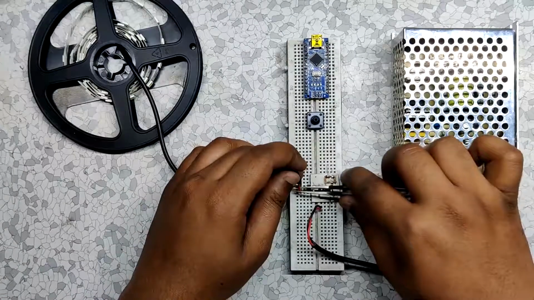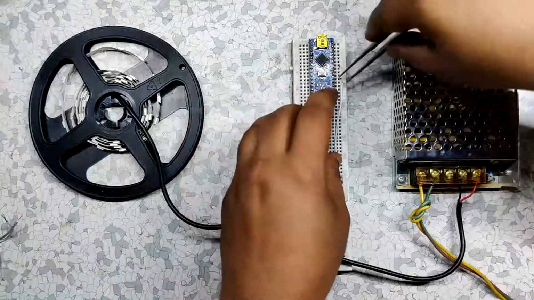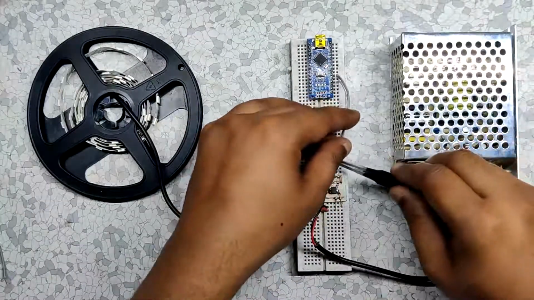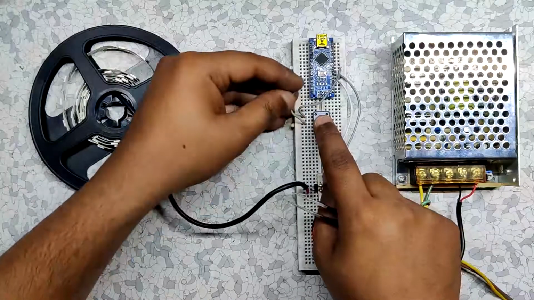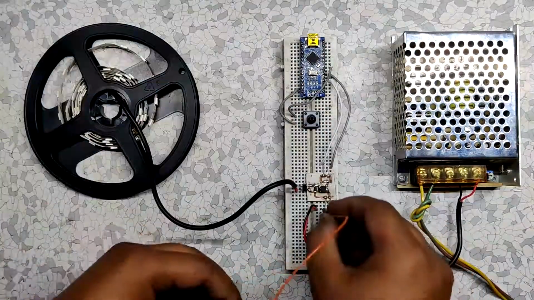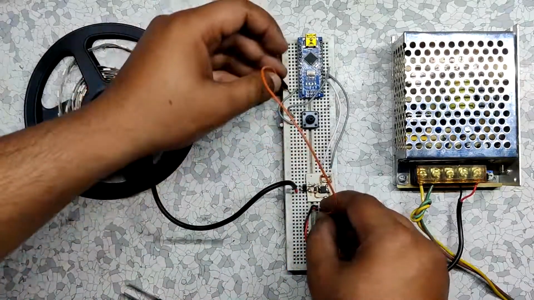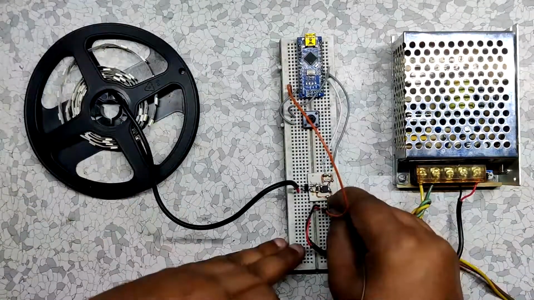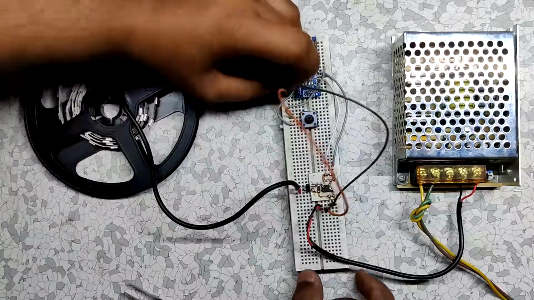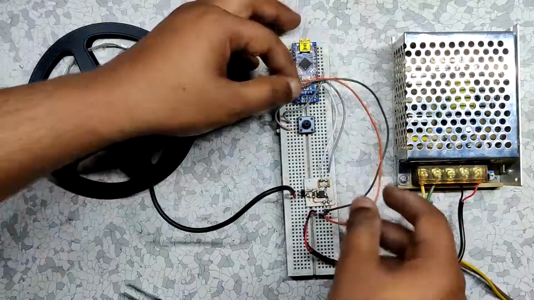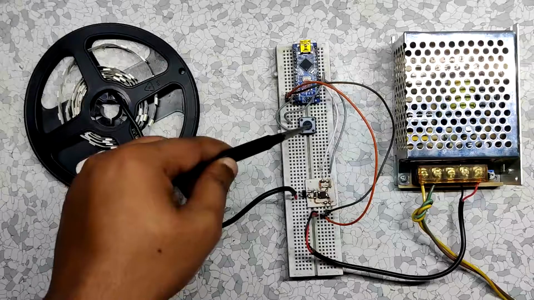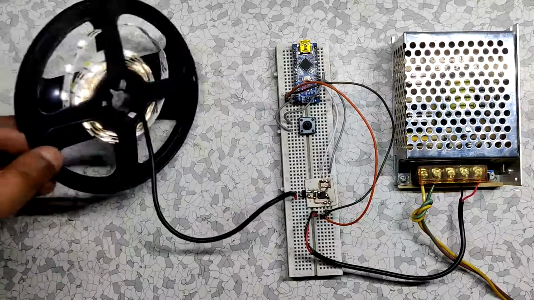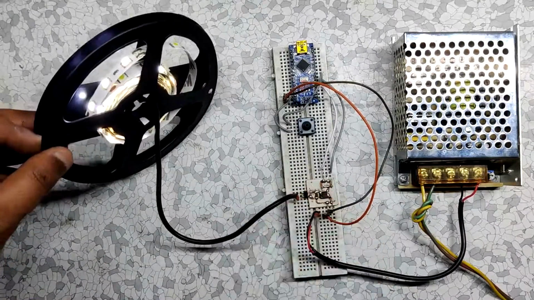Here's the code that I'm using. To control the gate of the MOSFET, I wrote a sketch that lets me control the brightness of the load on the button press. So whenever I press the button, the microcontroller changes the state of the gate of our MOSFET IC, which controls the load.